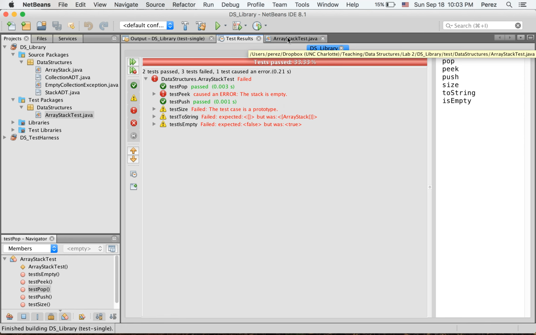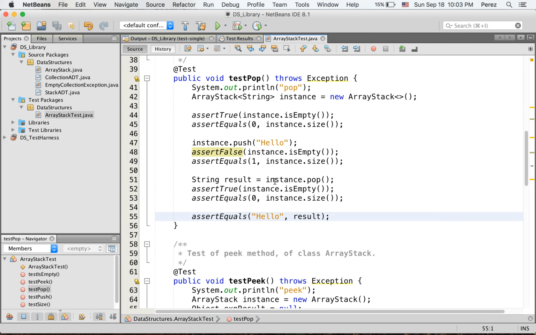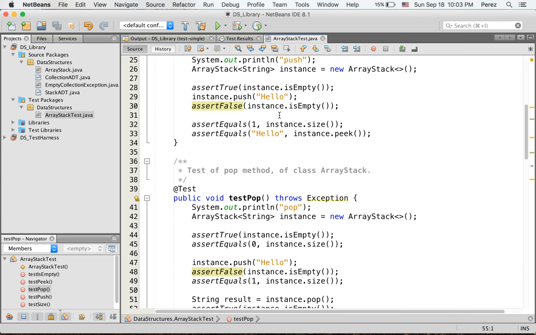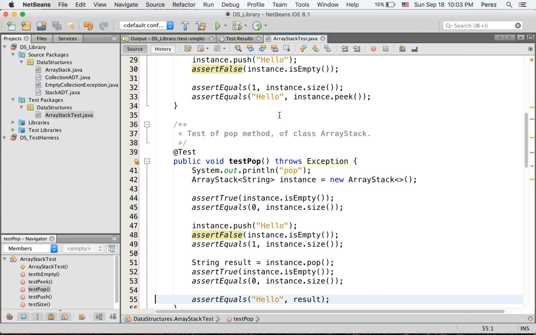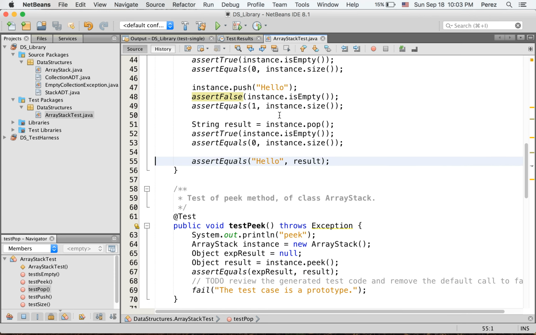Okay, so as you see, you're creating a series of conditions that exercise your code. It's important to know how your code is structured because you're testing your own code in the array stack, right? So if something special happens after you add 3 things, you should have a test case that adds 3 things, and then you check the conditions. But the key here is that you're understanding the states in which your code exists.